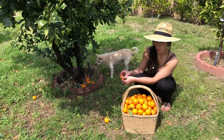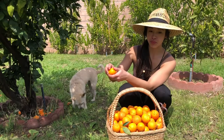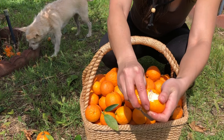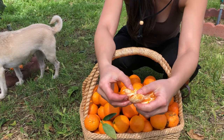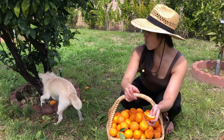I just opened up one — super juicy and sweet. I'll show you. They're a little tough to peel but once you get in there... You know how the ones you get at the market can be a little dry? Every single one of these are juicy and plump and not very sour. They're sweet and sour but more on the sweet side than tangy. A completely different flavor than mandarin and navel.